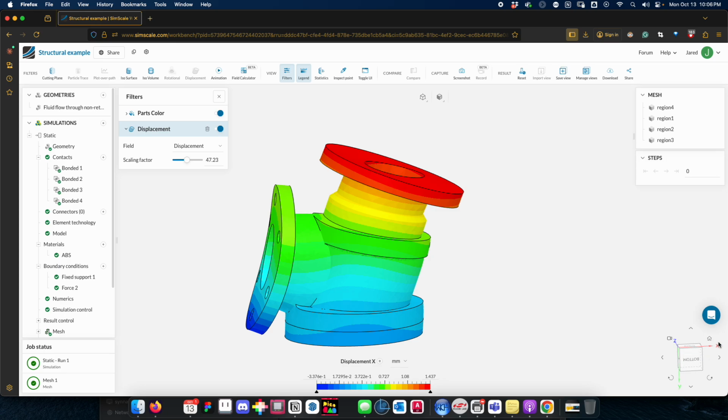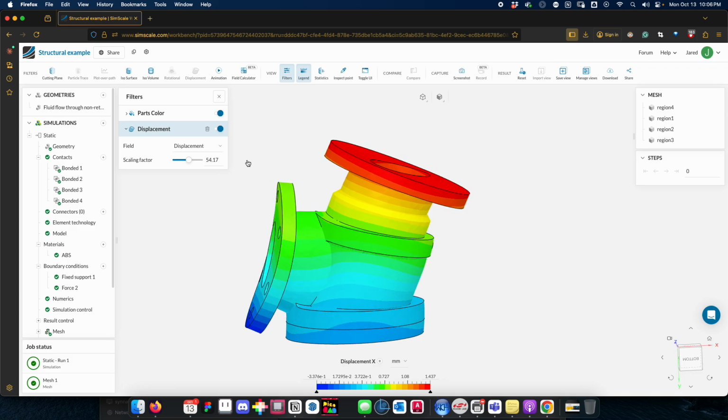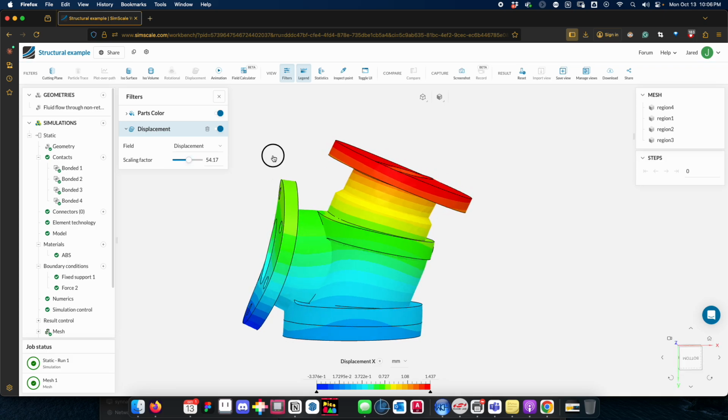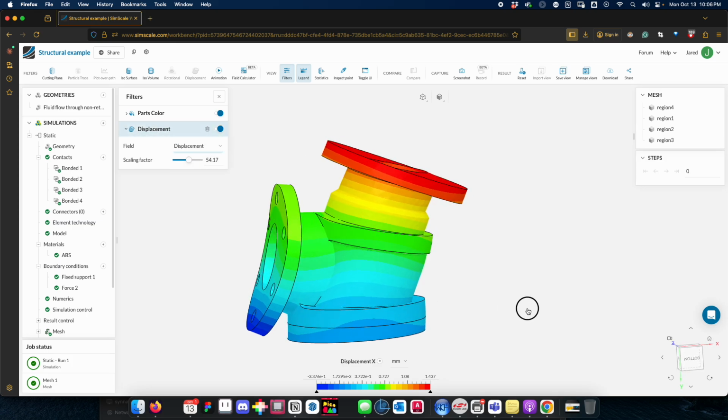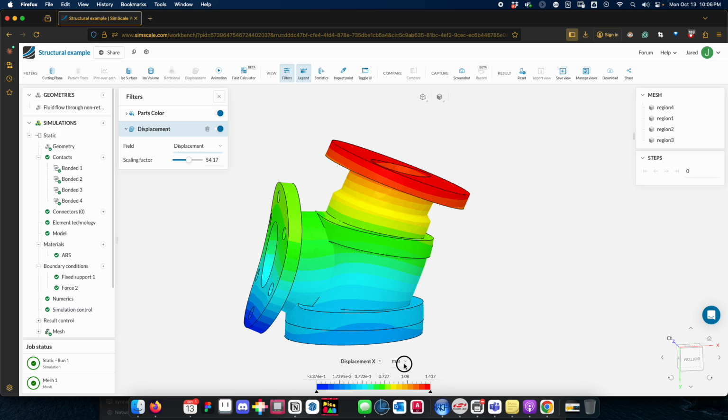I actually did this upside down, but this x-axis is pointing to the right, so I'm pushing it towards the right, and I'm changing the scaling factor so you can see it actually deflect. So this is a displacement visualization, and I changed the units here. This is displacement in the x direction.